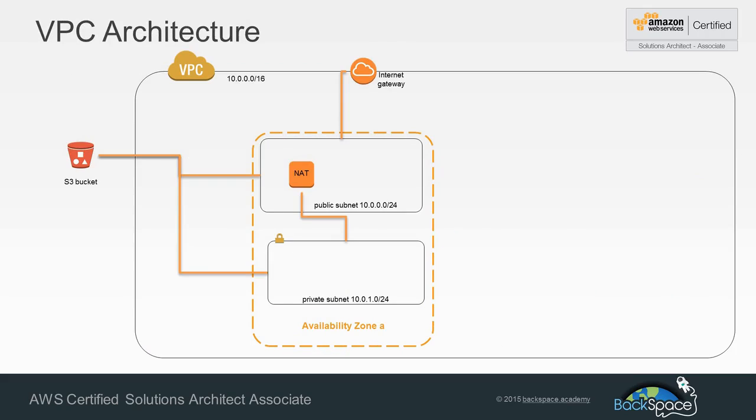Okay, so the first thing we're going to do is to use the VPC wizard to create a VPC with public and private subnets inside a single availability zone. We're going to use the VPC wizard simply just to speed up the process for us. It does a lot of things for us that makes life a little bit easier.